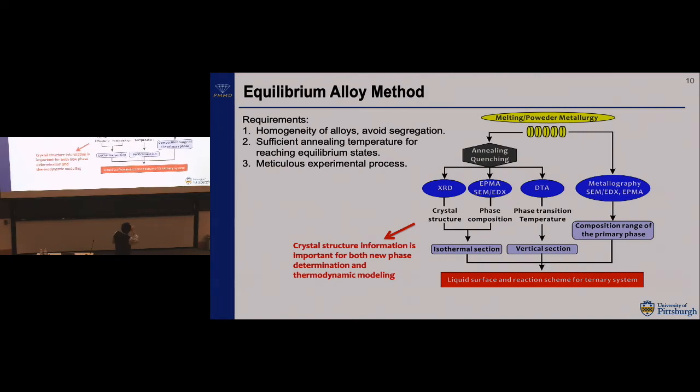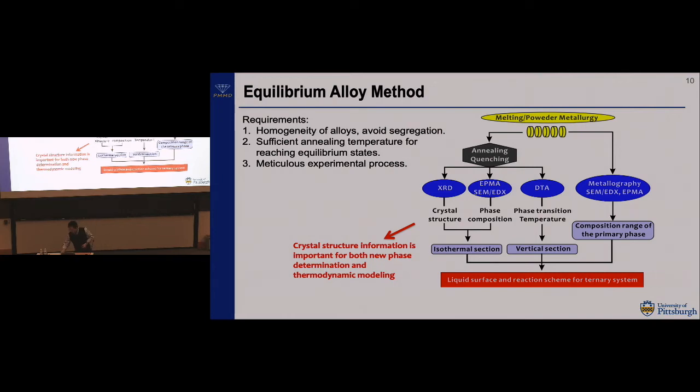So this is a typical equilibrium alloy method. You have an arc melter, you prepare the sample, put pure iron, aluminum, silicon, manganese into the arc melter, and you melt them together, making sure that you homogenize them, so you do the annealing and then quench. And then you use different characterization methods to analyze this microstructure and phase, okay? So here you can also study some of the microstructure, such as the sulfide microstructure. And in the end, you will construct all the phase diagrams that I showed you before, and then you determine what the complexity in this system is, all right?